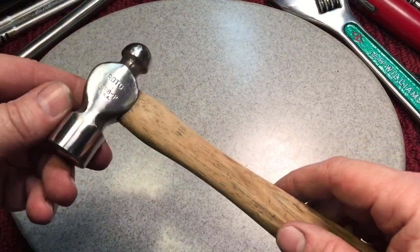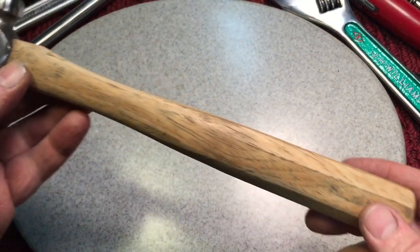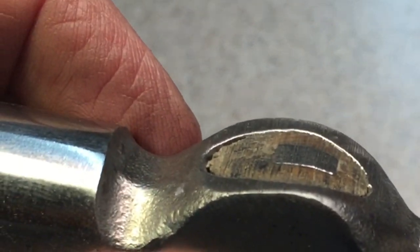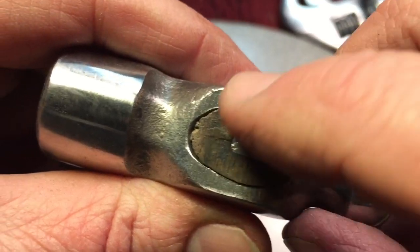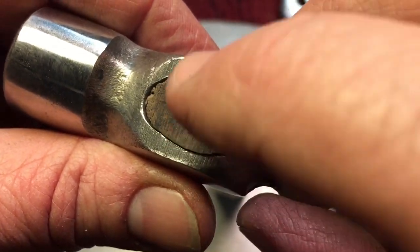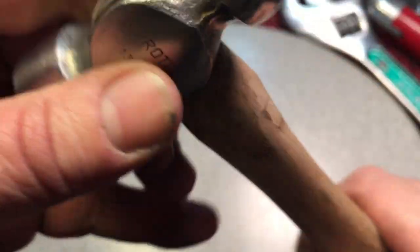Okay, we're coming along nicely with this hammer. What we're going to do to get this handle tight — it's only a very little bit loose — is we're going to beat the tar out of it from the bottom, smash it up this way. You can see there's a little recess — that'll bring it up a little bit. We brought it up maybe a 32nd of an inch, and it is tight as can be. However, if you look at the top here, you can see we have just a slight bit of a gap near the front there. So we're going to do two things — pound this steel wedge down a little bit, and add a little mini wedge in the front to lock it in so we'll never have that problem again.